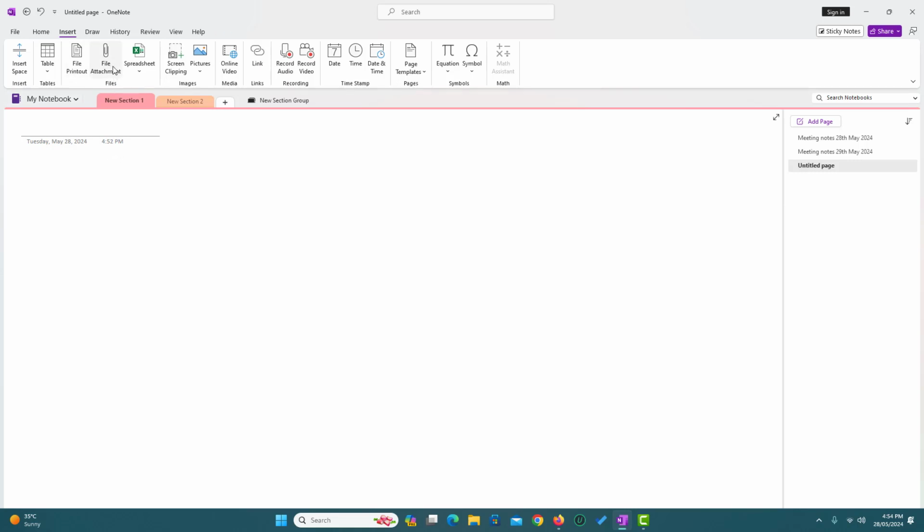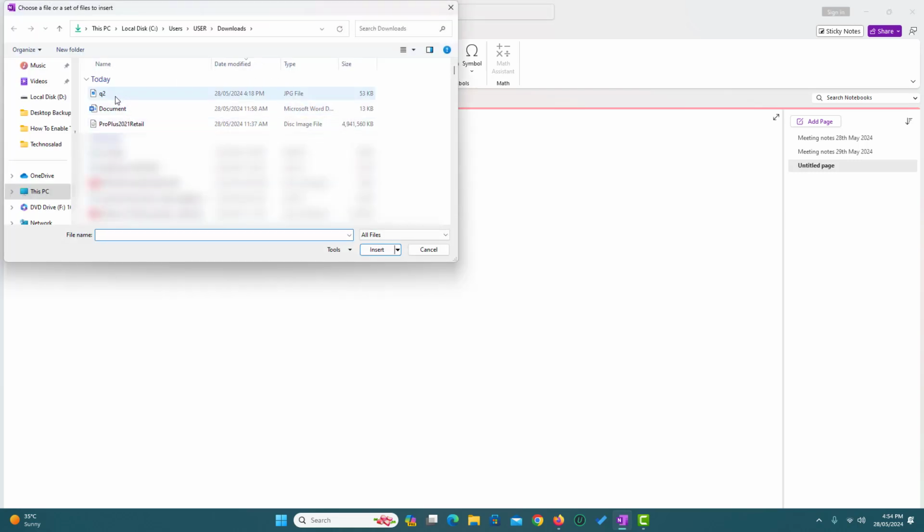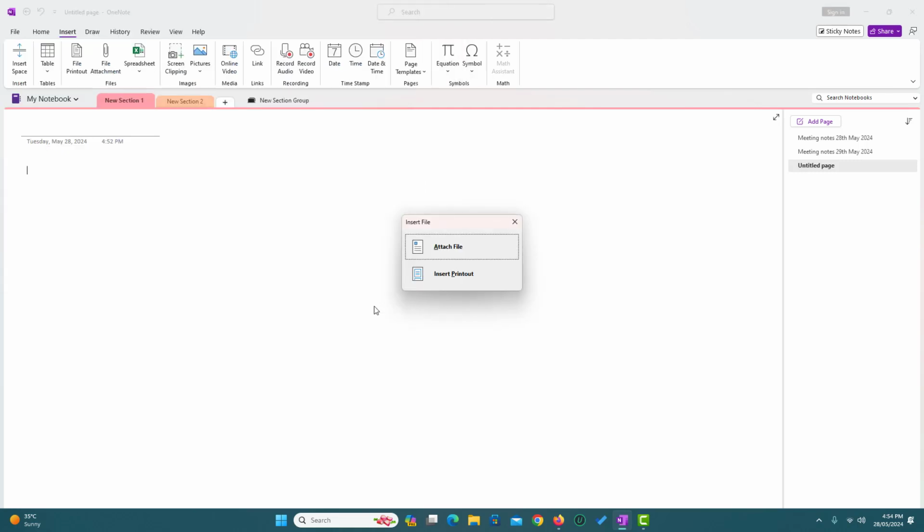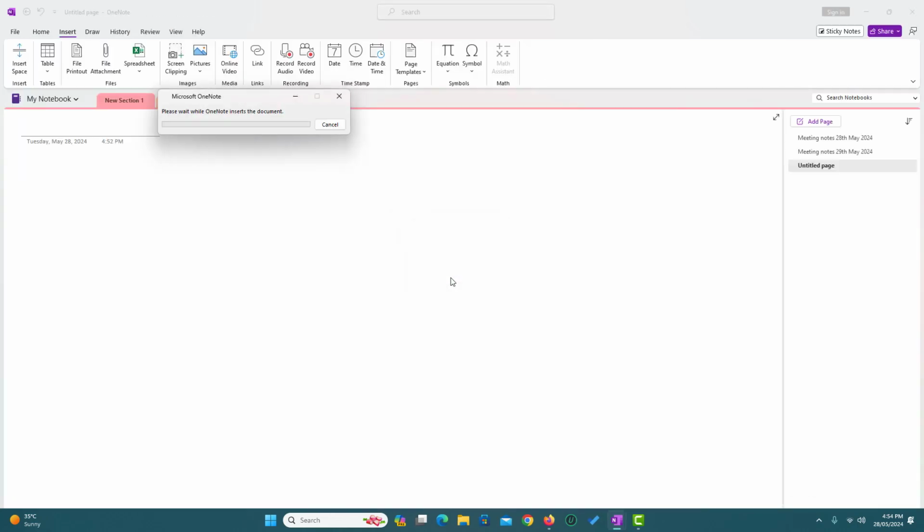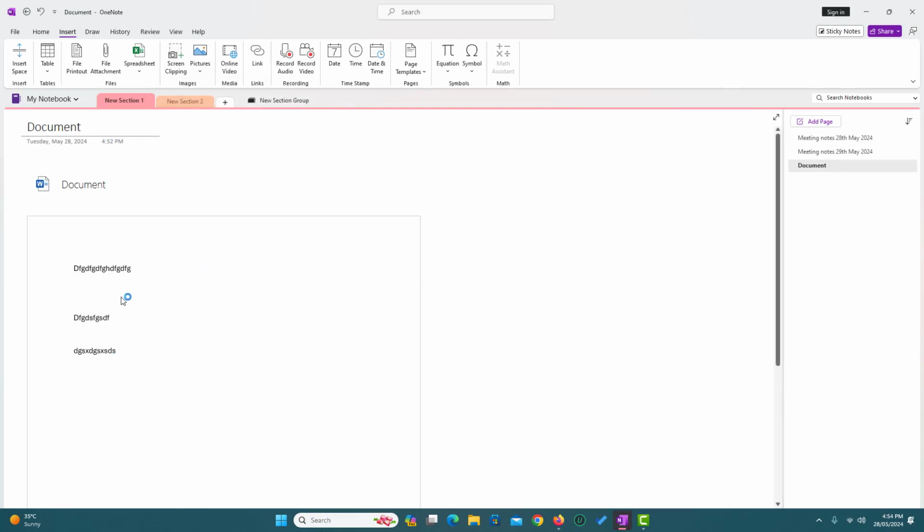And now if you want to attach any file, for example, you know that I need one file here. Whenever I open this notebook, I want to refer to that file. So I'm going to click here, and if we go into the document, after inserting, it asks you for two options: attach the file as it is, which will attach it with a symbol, and whenever you click on that icon, it will open the file. Or you can have whatever is inside that document printed out here. For example, if I click the second way, this is how it will be opened.